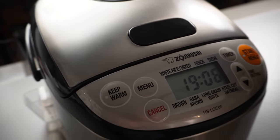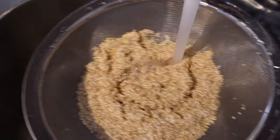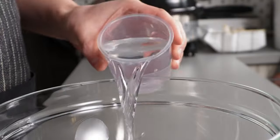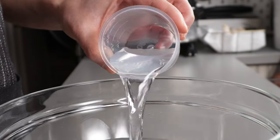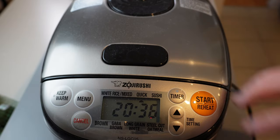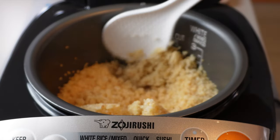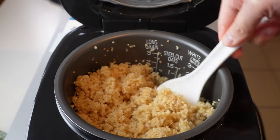When cooking with a rice cooker, the same rules apply. Give it a good rinse under cold water, and for every 1 cup of uncooked quinoa, use 2 cups of water. Place the rinsed quinoa in your rice cooker and set it to cook. After it's finished cooking, give it a fluff with a spatula to get these perfectly cooked little grains.